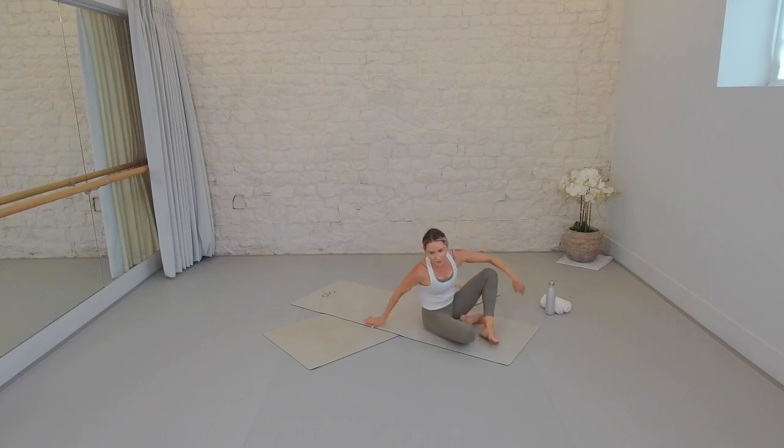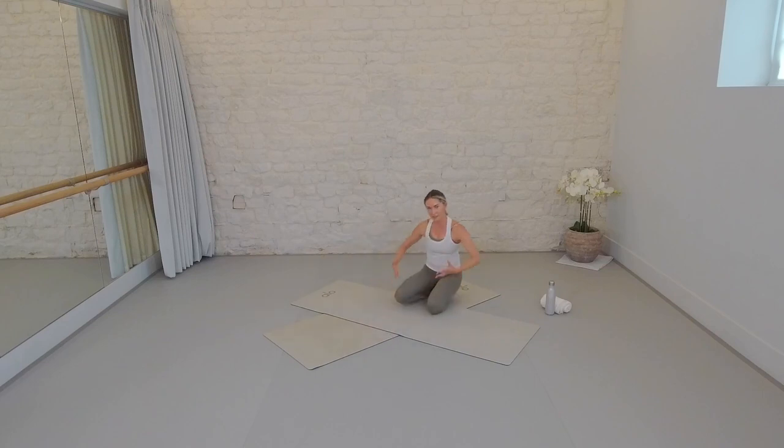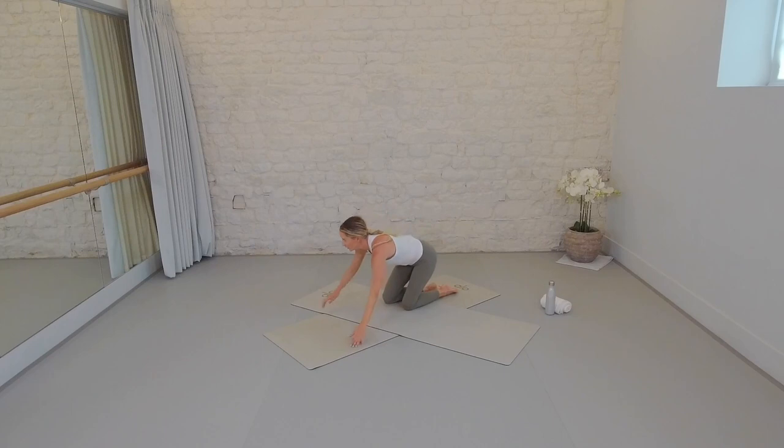Let's finish up on our front. So I love finishing with some back extensor work. Again, it's all that back musculature that we don't really use enough in our daily lives. So let's find it now. Legs can be hip socket width apart.